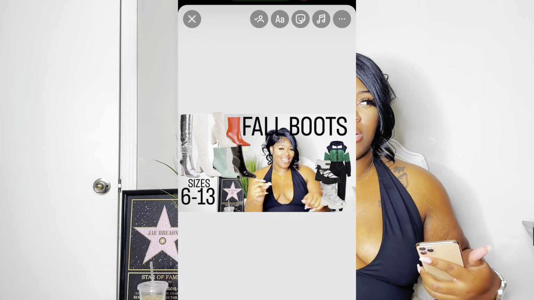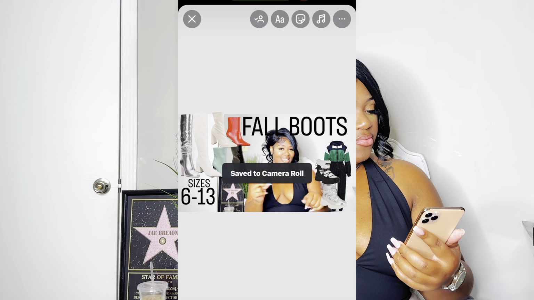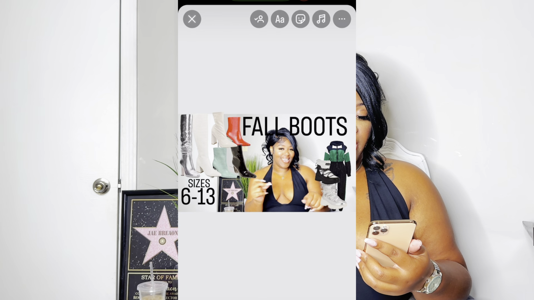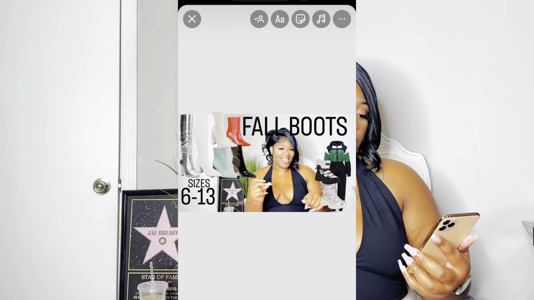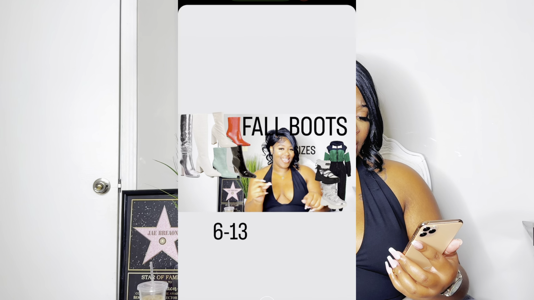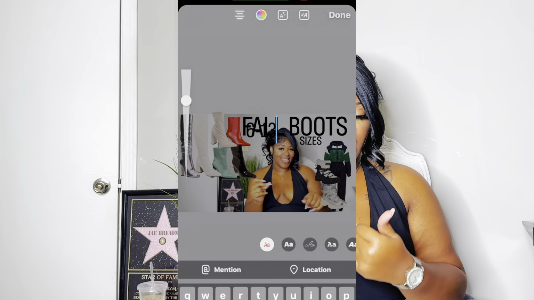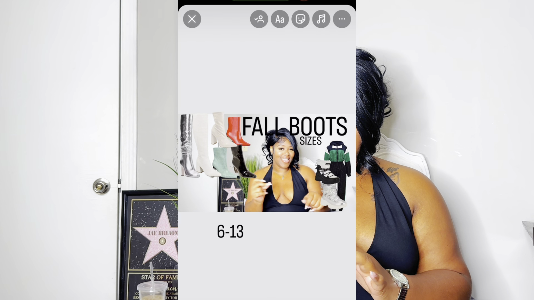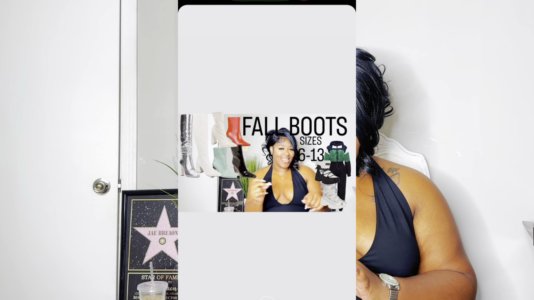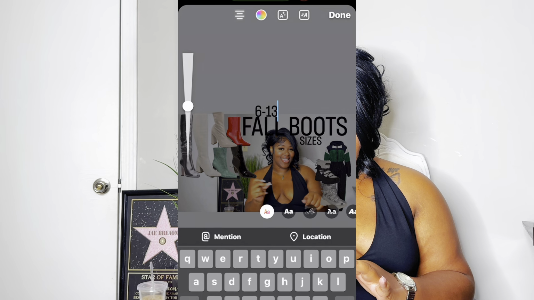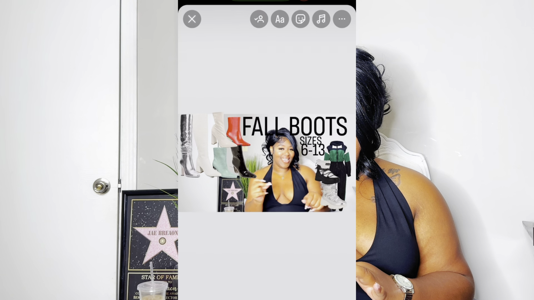And what I would do too is, again, I just would keep saving. So you see right now, I'm already saving because I have it where I have sizes 6 to 13 on the bottom left. But then I would do another design as well. So I just switch it up. So now, as you can see, I'm moving it along to see where else can I fit it. But even though I'm switching it, I still have one save of my original design. So again, just always be sure that you save as you go along, because of course, once you hit save, you're only getting how the actual image is formatted right then and there.